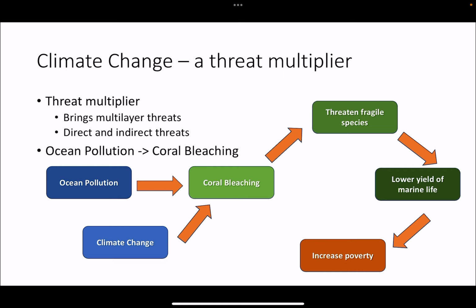This is how climate change comes in. It may not always be the case where climate change itself brings the main problem. It will still bring the main problem, but it could also heighten existing problems that are already there and make things even worse. So if you can deal with climate change itself, mitigate it or reduce it to a point where it is not so significant, then all these subsequent threats that it helps to multiply and make worse will be at a lesser state.